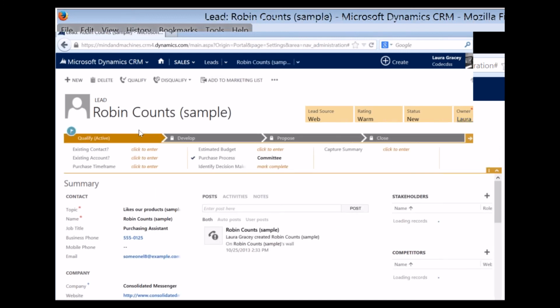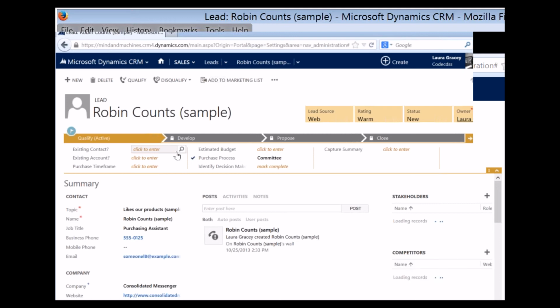So as you can see here, this is what I'm talking about, this business process, the ribbon that runs across the opportunity to show you where you are in the stage, in your sales stage. So at the moment we're at qualify. And what it does down here is you can actually customize your business process to this. Everything is customizable. So at the moment we have certain criteria that we would like to collect before moving it on to the next phase.